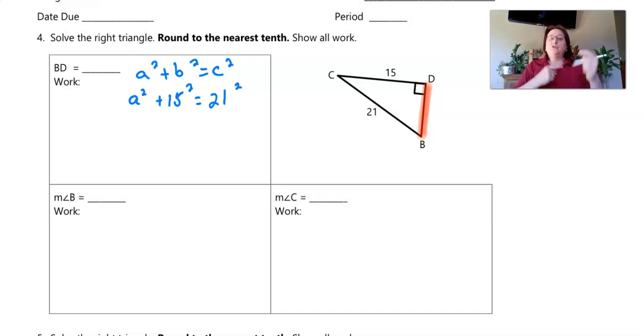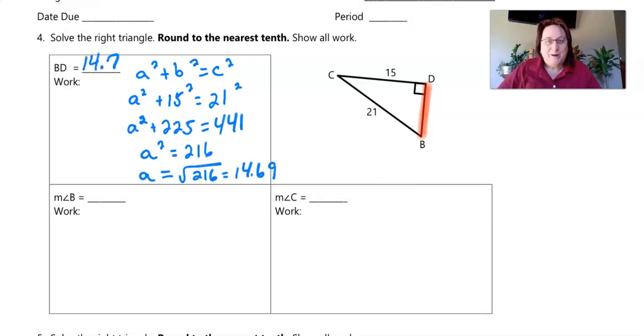Now, guys, use those mad algebra skills and rounding to the nearest tenth. What do you guys get for the length of BD? Good job. If you happen to miss that one, that's okay. Look at my work, see what you might have done wrong and made the mistake, and just fix it. Learn from it, right? So BD is 14.7. There's no units on this, so it's just 14.7. So we found BD.